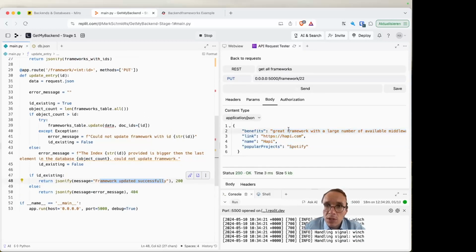So we want to update the framework number 22 that we just saw in our database.